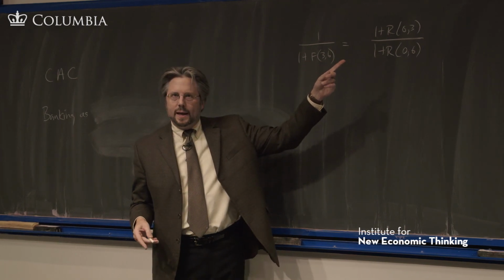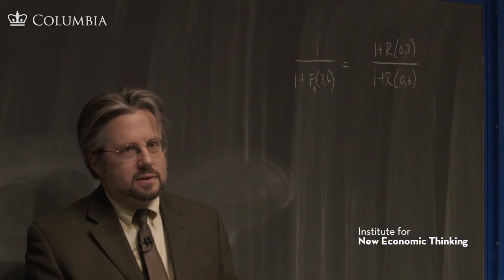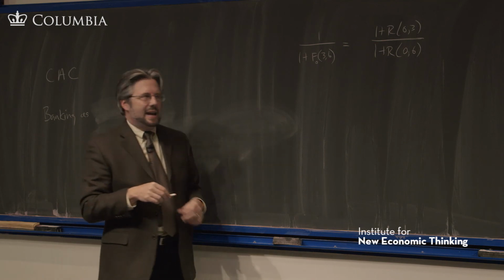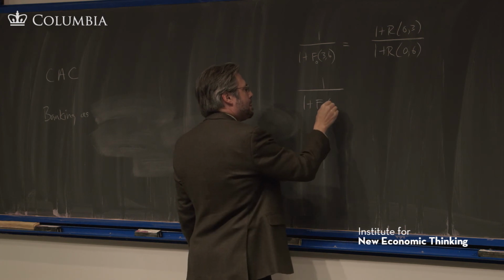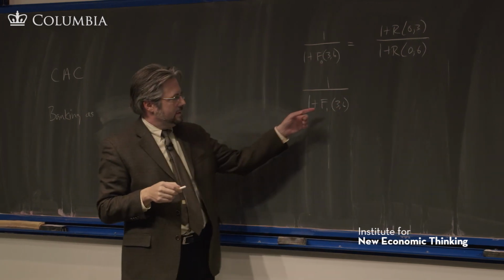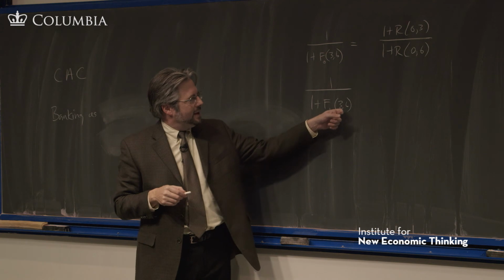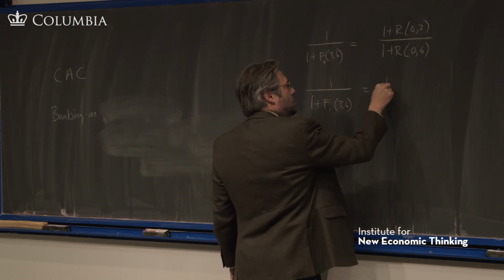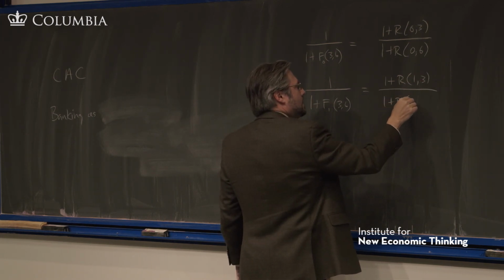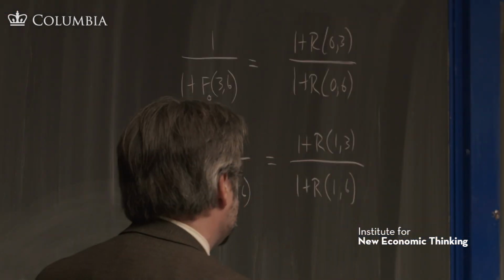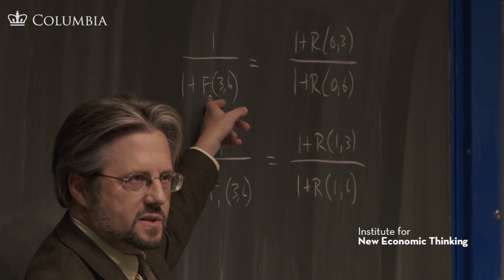What I'm going to now point out is that this is the forward rate at time 0, adding a little 0 subscript there. And I'm going to say that at time 1, there's also going to be a forward rate. Now it's 2 months ahead, because we're now at time 1, but it's starting at time 3, okay? There's going to be a forward rate, and that is going to be defined as 1 plus r, now 1(3), and 1 plus r, 1(6). There's no reason that this is the same as that. There's no reason this is the same as that.